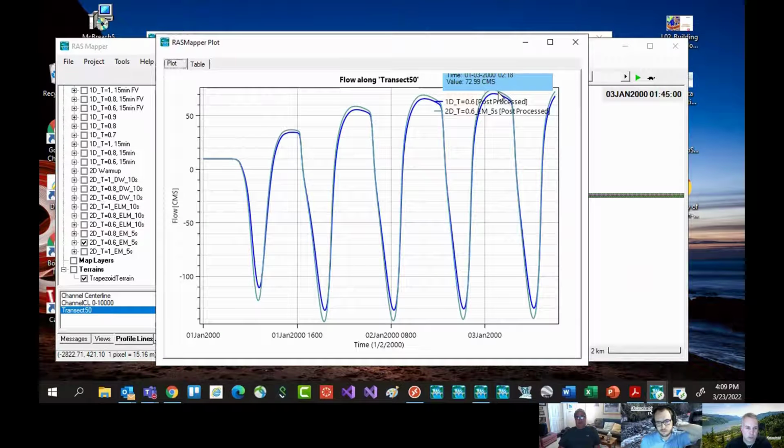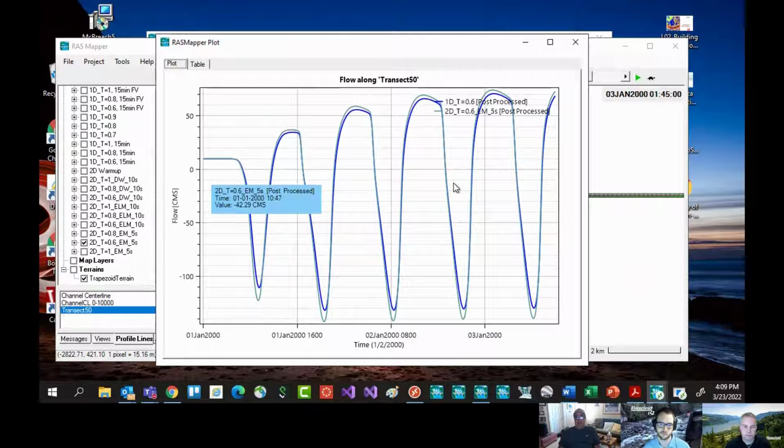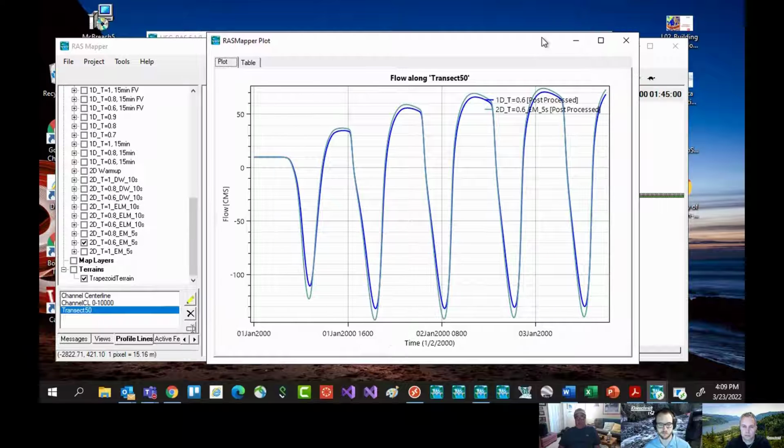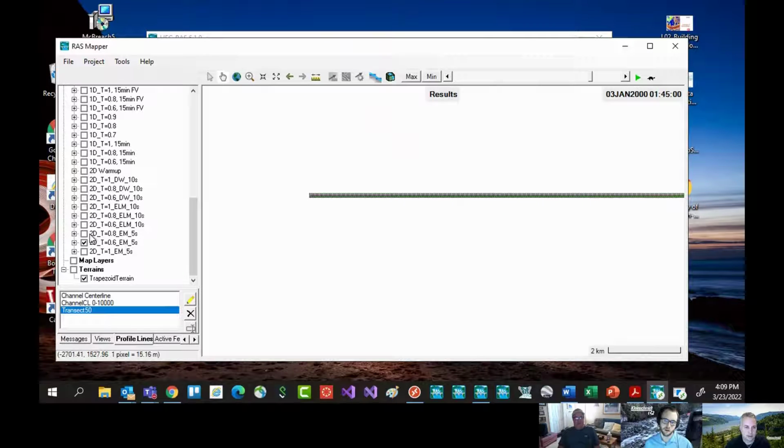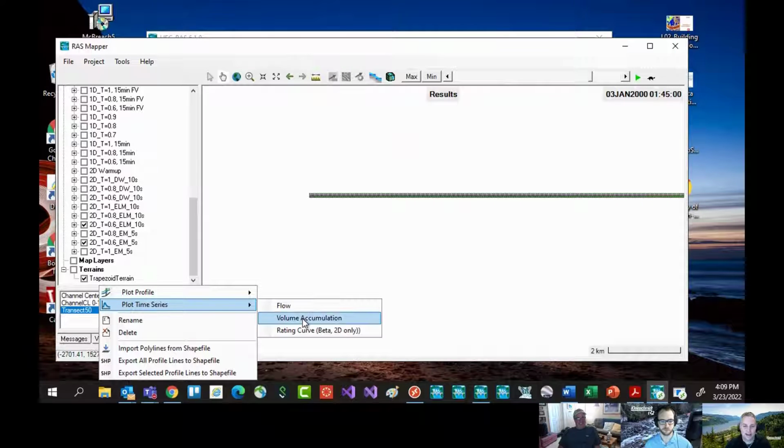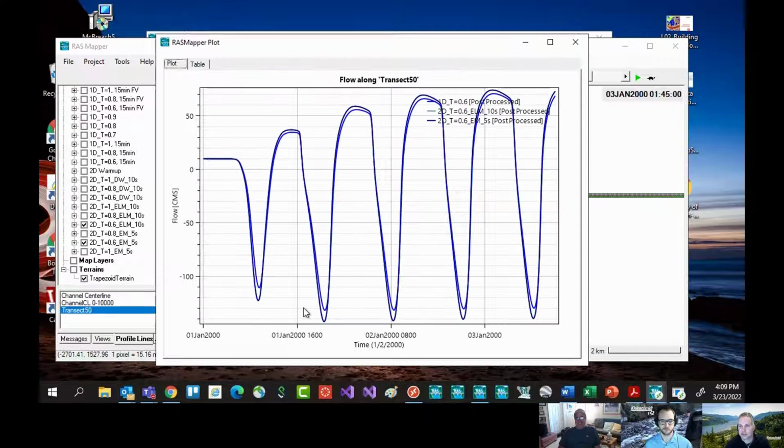Okay. Well, so it's still a little bit of difference between 1D and 2D. Well, the 2D is higher in this case. Oh, did it actually dip below? Oh, yeah, I didn't even catch that. Okay. So let's turn on the other one too. Turn all three of them on. Yeah. Okay. I may have flipped that in my brain. Well, let's make sure we got that right.